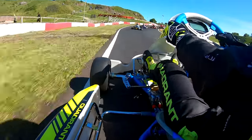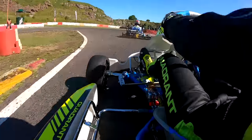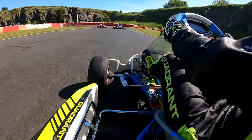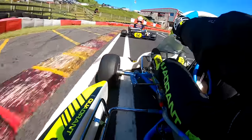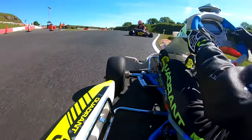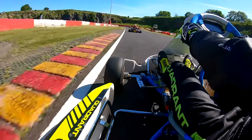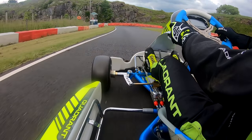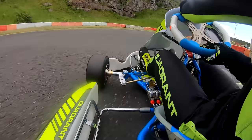A little deeper into the session and we've already got a fair amount of carnage through turn one — very much a pinch point. It's a fairly tight chicane, blind uphill basically, the old Raidillon of karting if you like. Ollie Greenall and others going past. Lots of faster drivers coming through — just see how much speed they carry through that first chicane. We're just trying to learn as much as possible.